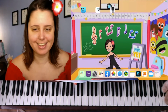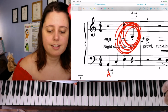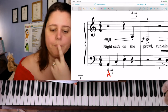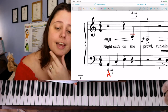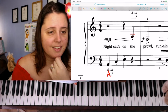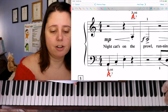Mm-hmm. Are you feeling lazy? Okay. Yes. Now, what's this? What's this? That's a... There's your middle C line. Is it a step below or a skip below? A. It's A, yes. So both right hand and left hand are going to start on that A.